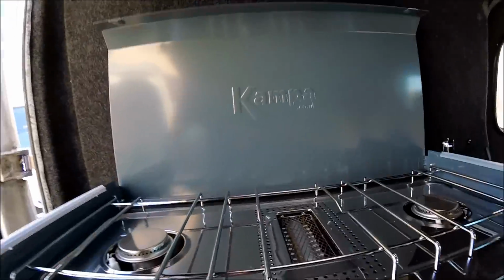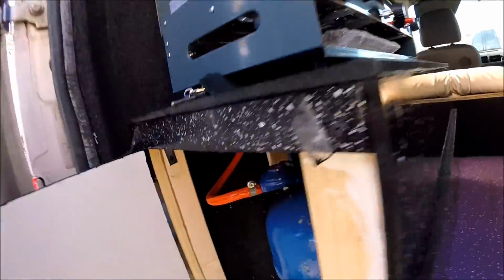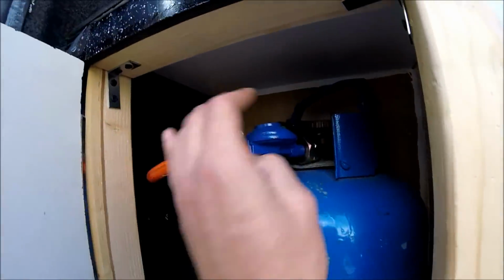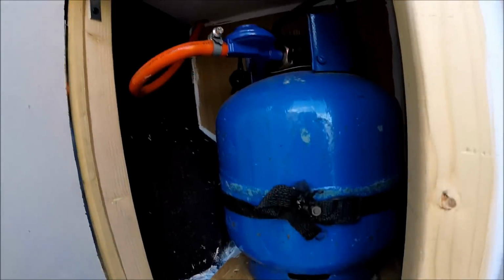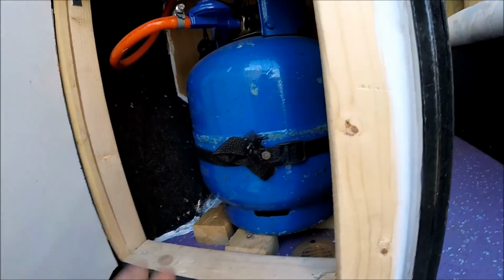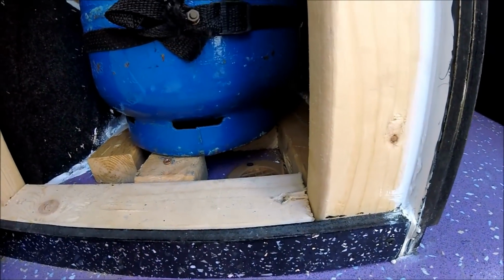Now beneath the gas hob in the unit itself, I've sectioned off underneath the unit. So this side has a dedicated gas storage bottle area. You can see it's fully sealed all the way around, all the way down the sides, and at the bottom there's a gas safety dropout hole. So although it's had a brand new regulator, brand new gas pipe, there should be absolutely no reason why there would be any issues, but just in case, safety first: gas dropout hole, gas bottle safety retaining strap, and that's generally what most caravan motorhome engineers would want to see in a gas storage locker.